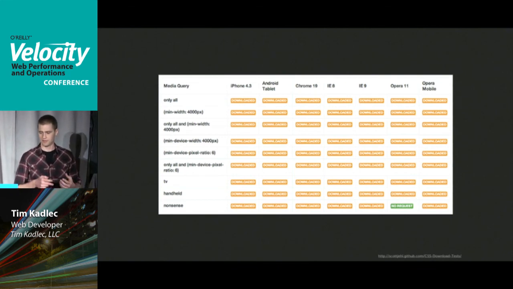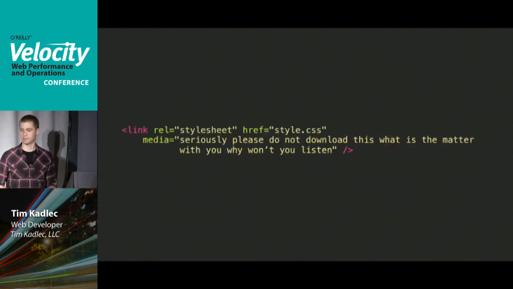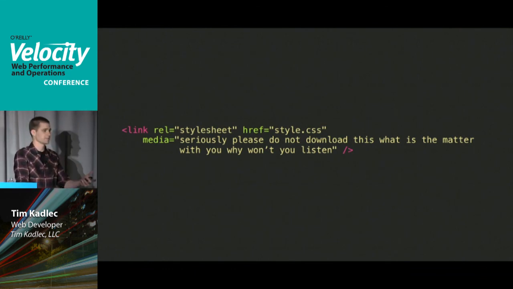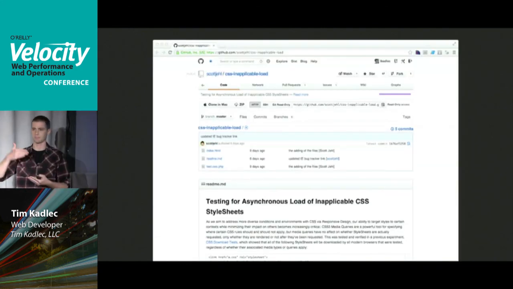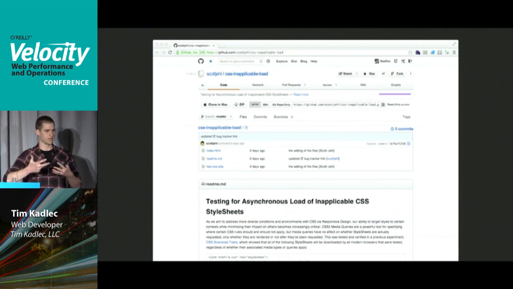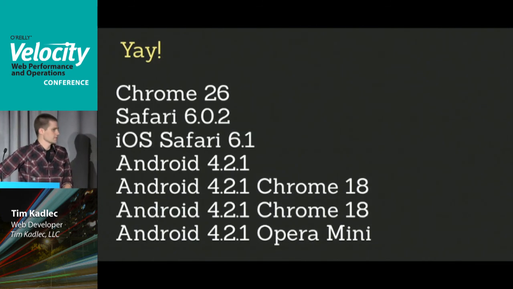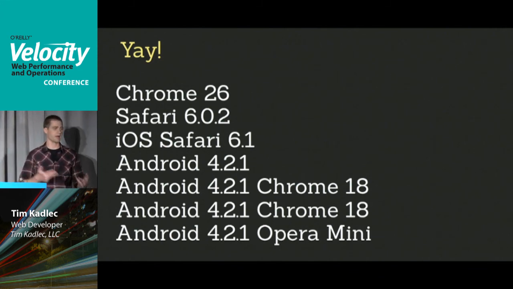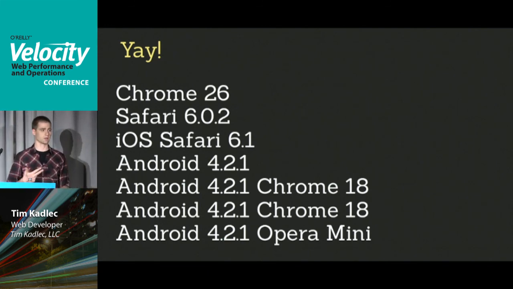But it just means that there is no way around avoiding these downloads. So even if you do something like this, it's going to come in anyway. You can't avoid those extra downloads. But the browsers are working with this. They're trying to figure out, okay, if it's inapplicable, maybe we can deprioritize it. Maybe we can bring that stuff in further down the chain so that we're speeding up that critical rendering path. This works on some browsers. Like these guys, if they see a media query that doesn't apply to that screen, they'll deprioritize it so it no longer blocks the rendering path, so you can get things onto the screen as quickly as possible.